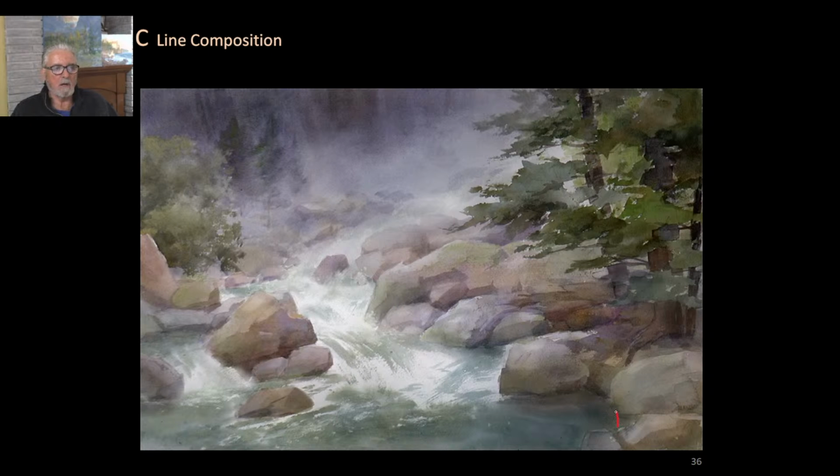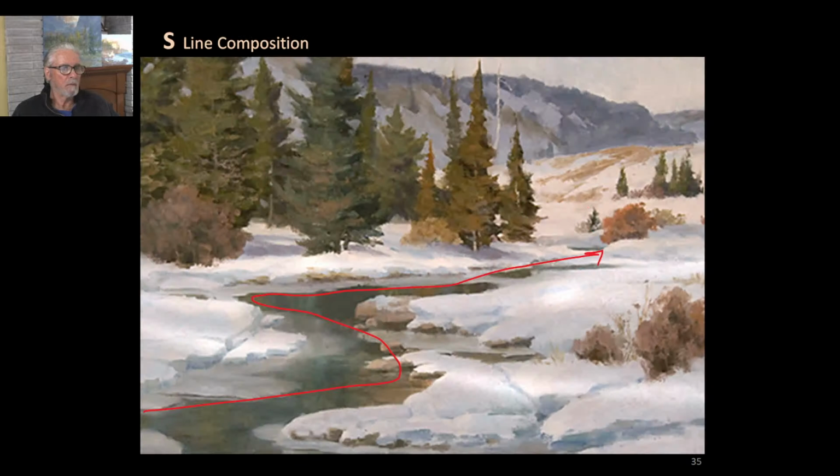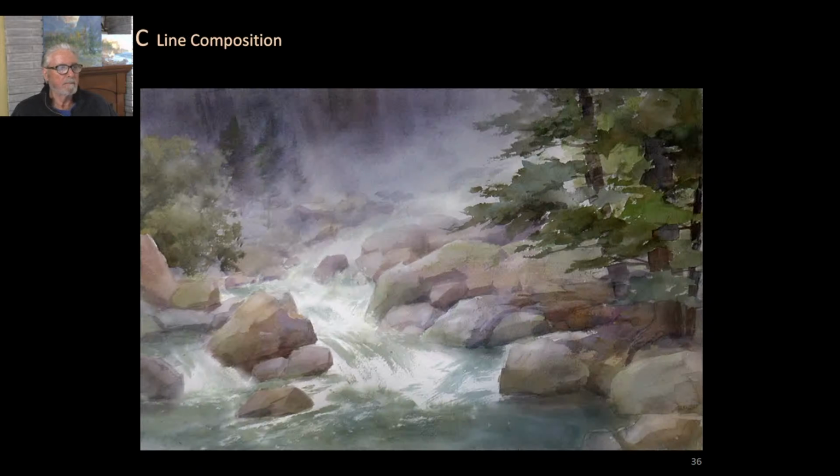This is a watercolor, by the way. This is in Yosemite National Park. I think it's the aftermath of Vernal Falls. But you can see the C movement here. Of course, I slow it down with melodic lines and everything. So I rely on these rocks here. Here, I'll just follow my pattern here.